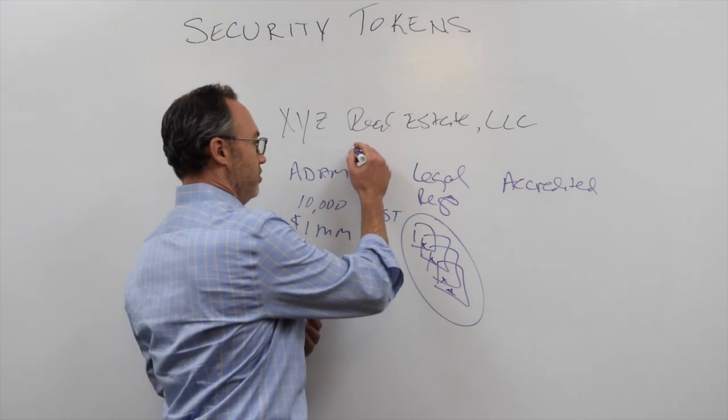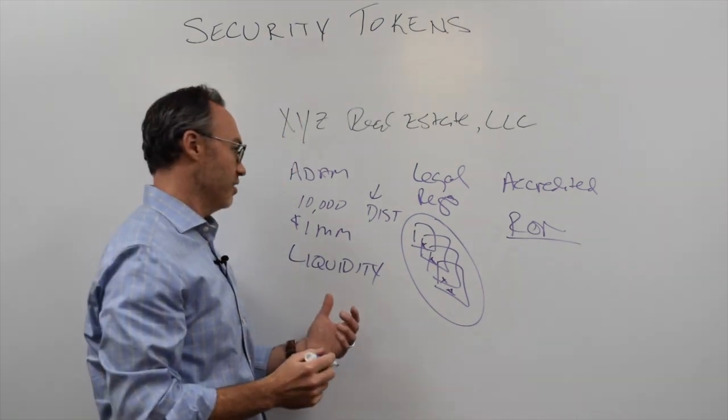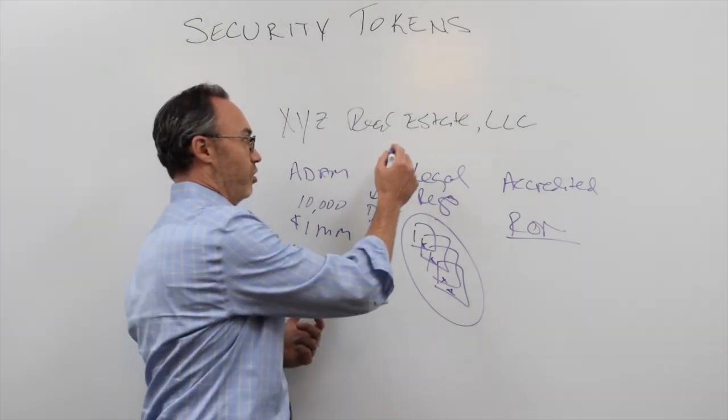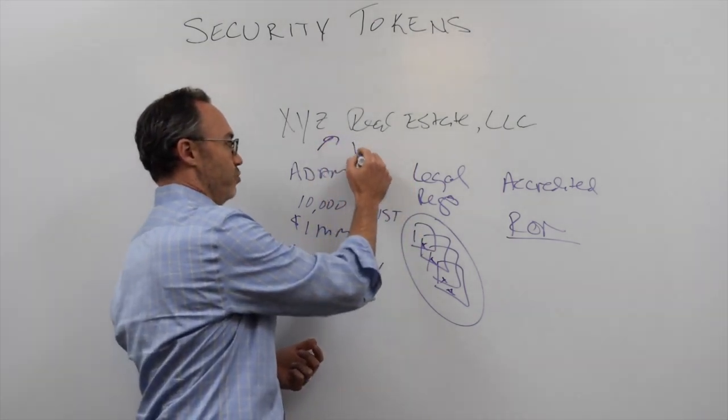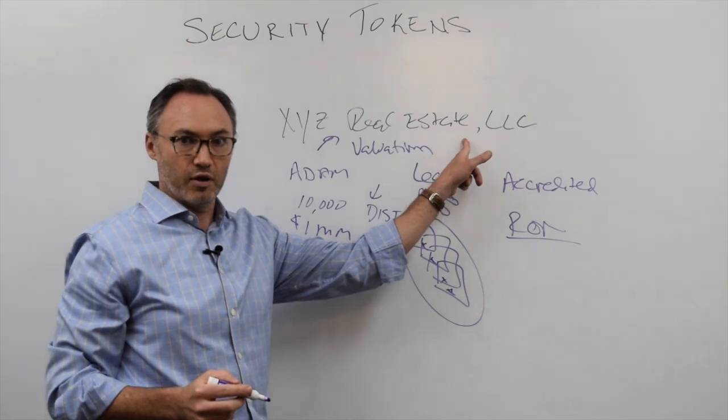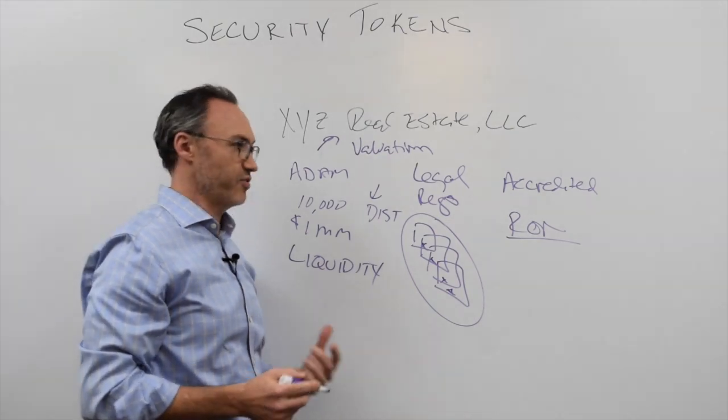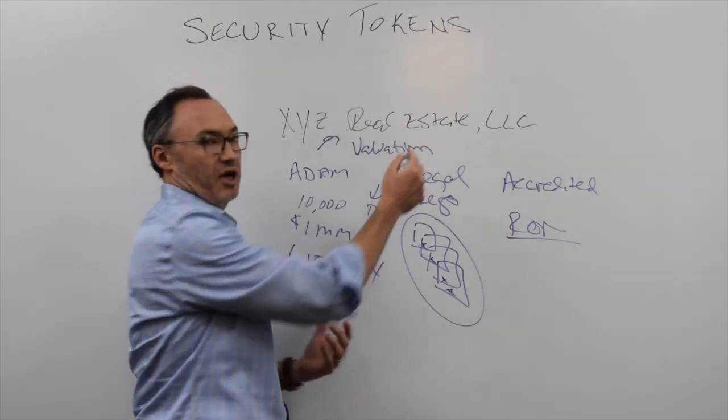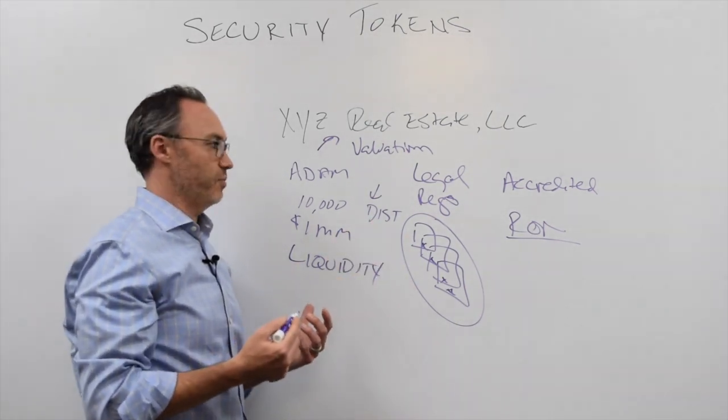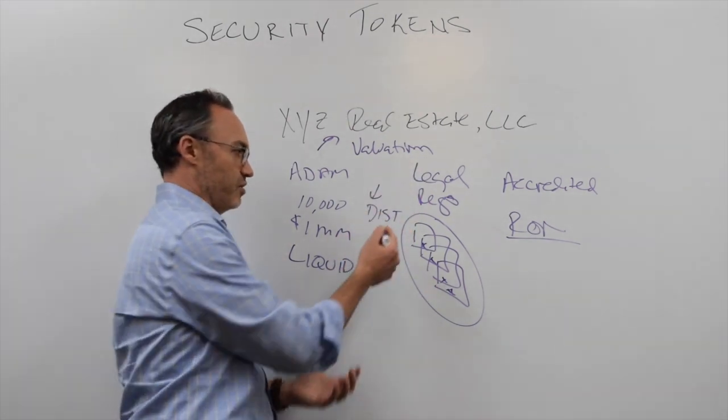Now, here I am. I have my shares. And here's Ron over here. And he says, well, I sure would like to buy that. Now we have to figure out how much 5,000 of these shares are worth. Well, to do that, we have to value all the real estate. So we have to go to XYZ and we say, we need some sort of valuation or appraisal or something. Well, they've got to stop what they're doing now and give a listing of all the property and what they think it's worth and maybe get a certified appraiser out there and all this pain they have to go through when all they want to do is manage the company to the best of their abilities so that all the members, all the owners, can get the most money possible. So they have to stop what they're doing to value it.